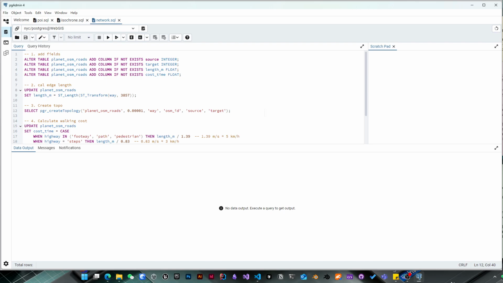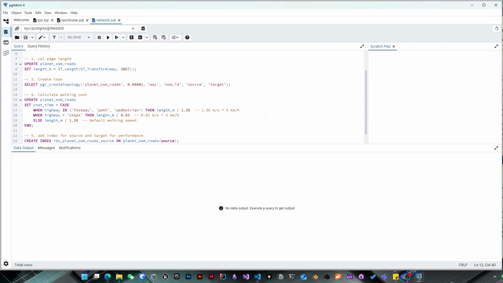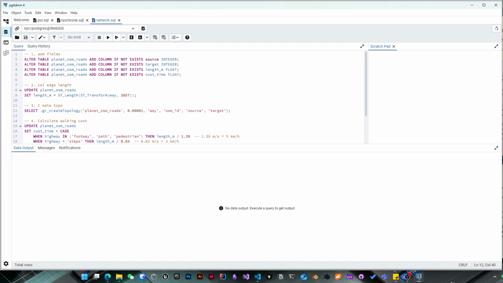Okay, so if you have learned any pathfinding algorithm like A-star or Dijkstra pathfinding, it's similar to that. I won't explain that in too much detail because that is included inside PostGIS functions, so you don't need to write too much about that. You can use these pgr_createTopology functions to generate that table to store the source and target.